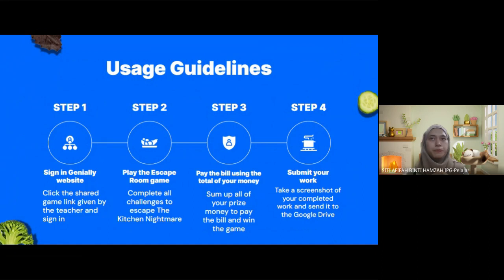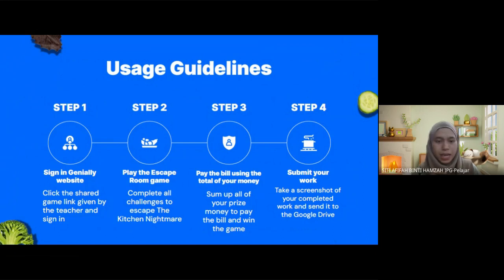There will be 5 levels, and each challenge consists of a few questions, so they need to go through all challenges, which comprise the lesson on food. So I think that this kind of gamification is efficient for the teachers to track the students' progress.